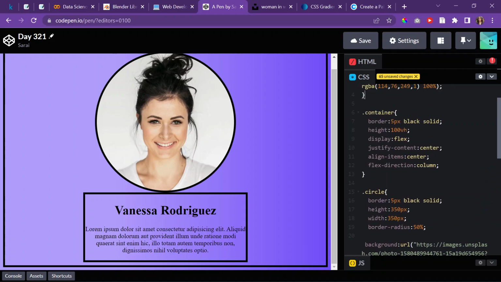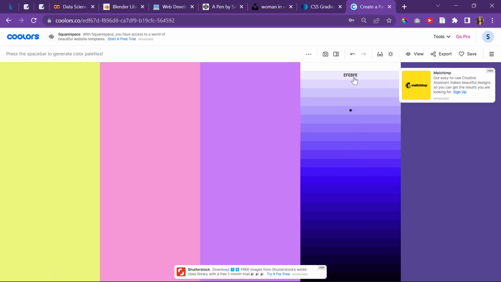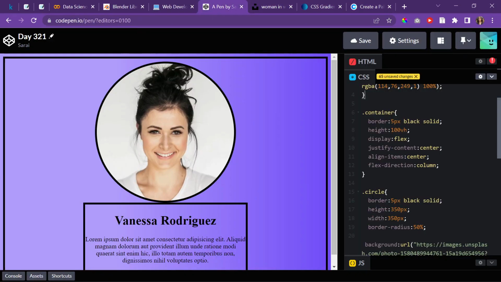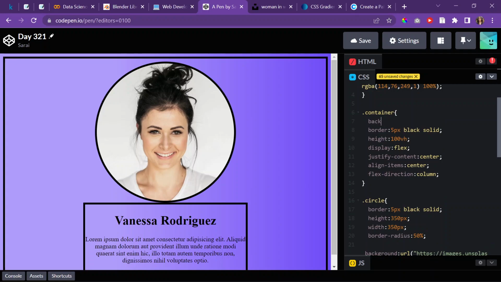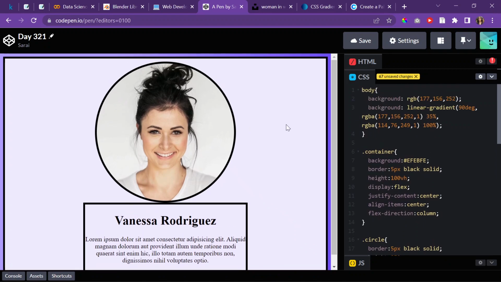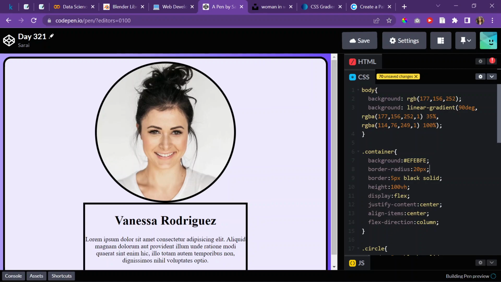Okay, and then let's see, maybe we can have a very light background for the container. We'll give it a background of this color, right? I'll also give it a border radius of maybe 20 pixels.